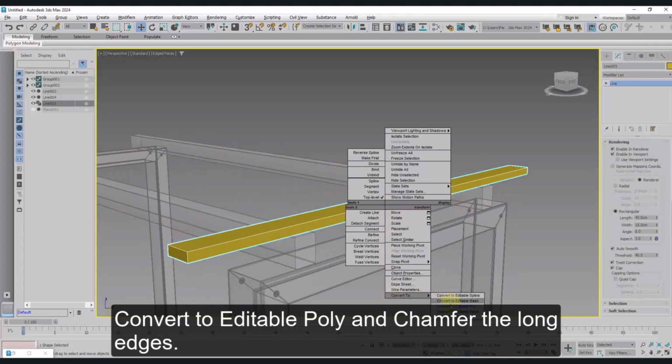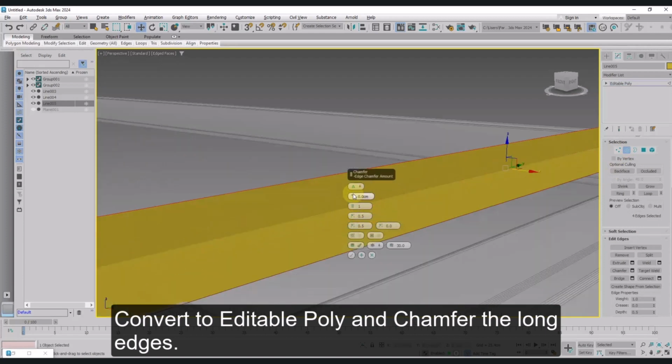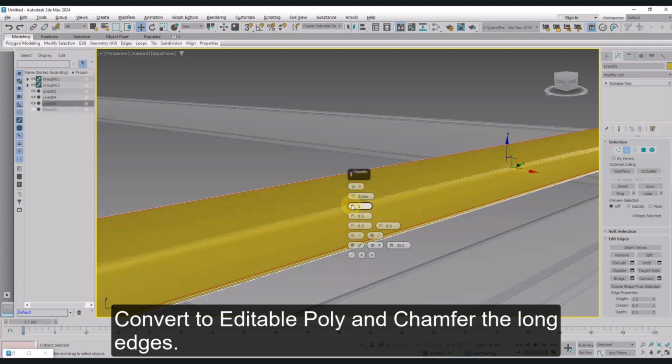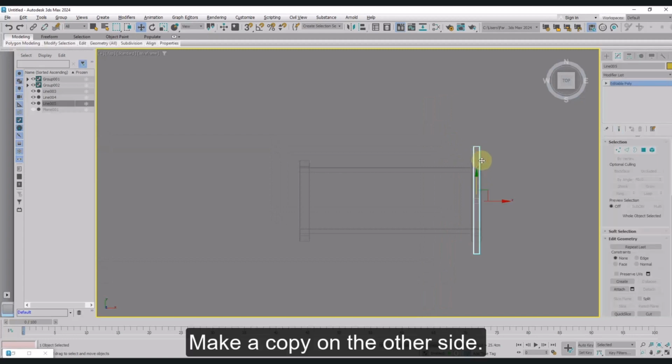Convert to editable poly and chamfer the long edges. Make a copy on the other side.